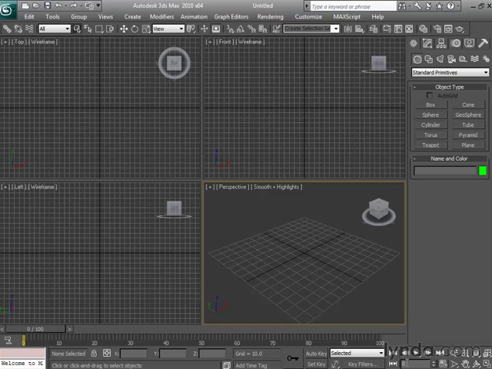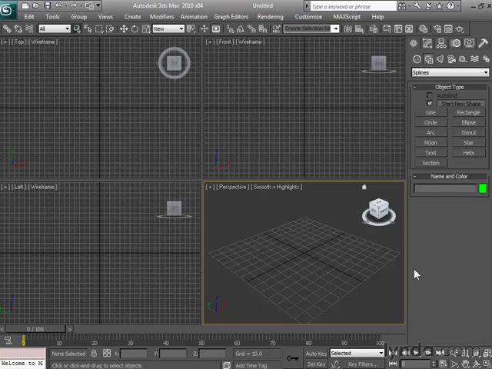Another difference between objects and shapes is where they're found in the Create column in the Command panel. Objects are found under the Geometry tab, while shapes find themselves right next door under the Shapes tab. Let's open that up and see what we'll be working with. We're going to temporarily scoot past the Line command, being that that'll be the topic of our next video. Let's begin with the rectangle.